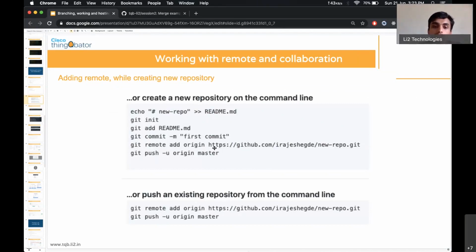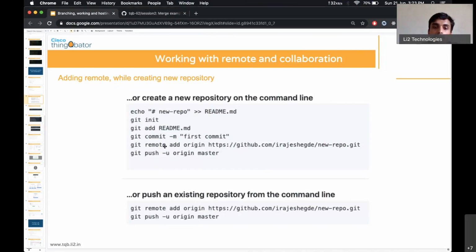What this command is saying is you are adding a remote repository that is located on the GitHub server, and it's already there. So you are adding that remote link to your local repository, so that it will identify that it has to go to this particular URL when you push any changes or when you pull any changes that you want to retrieve from the server.